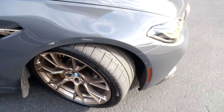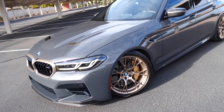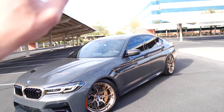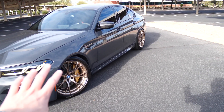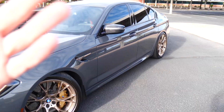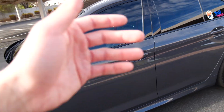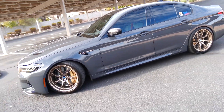Adding up the ownership costs in the first year: BMW did all the oil changes and all the break-in servicing, included completely with the car's warranty. The extra costs were the new tires at about $2,000 — which I would not buy Pirellis again — about $1,500 for the lowering springs, and then PPF and ceramic coating at another $3,500. So all in, we're at about $7,000 on this car so far, and honestly, it's money well spent.